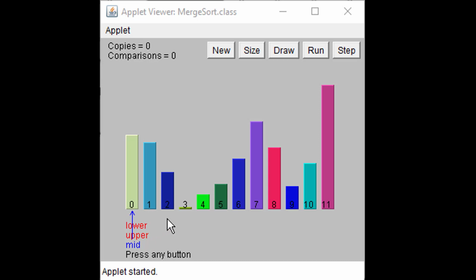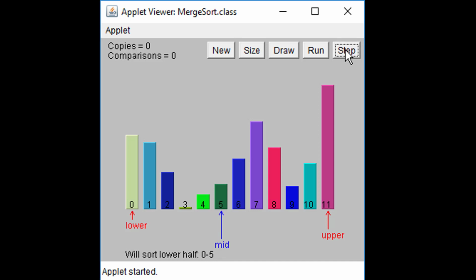These will hold the indices of the array as I make progress. When I click the step the first time, this is my initial call to the merge sort. I click again and my index 11 is assigned to upper. Essentially my whole array, 0 to 11, is going to be worked on.